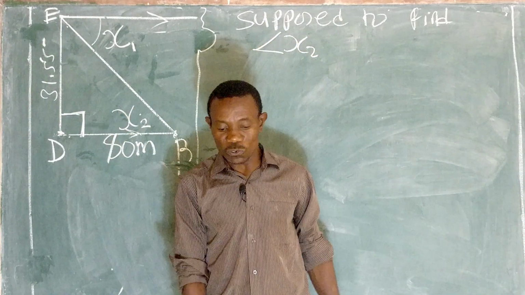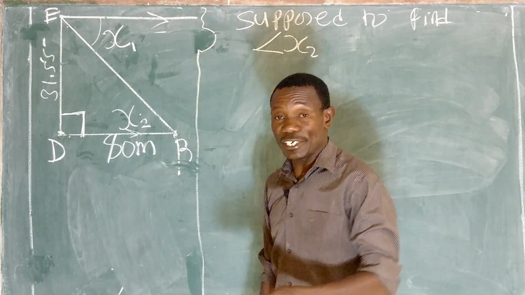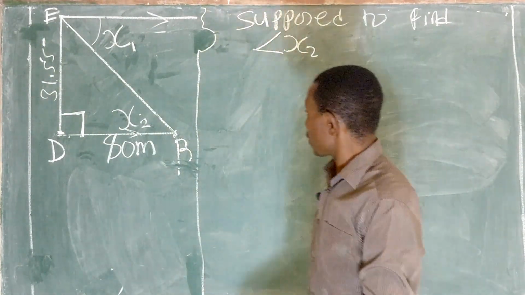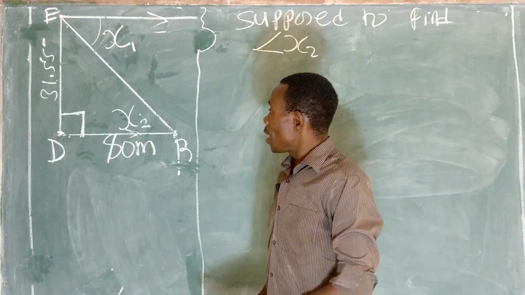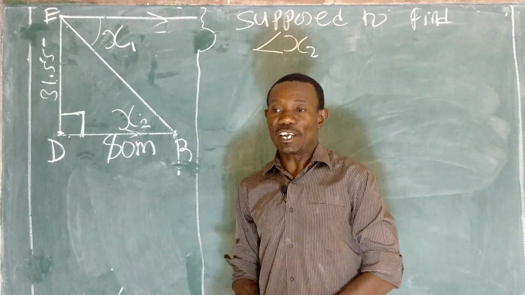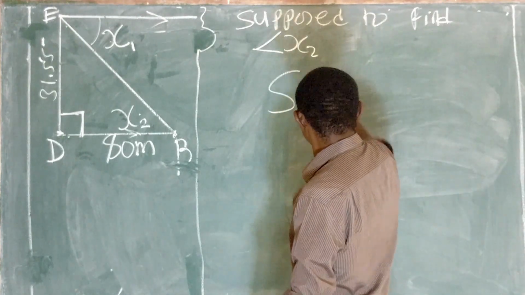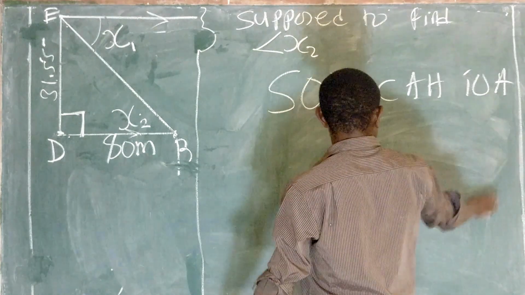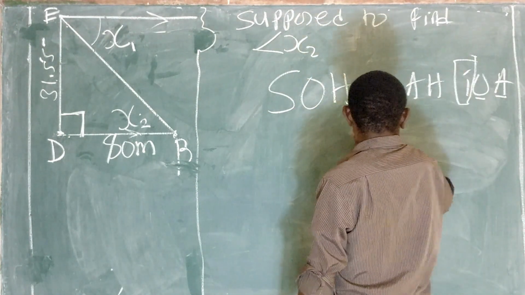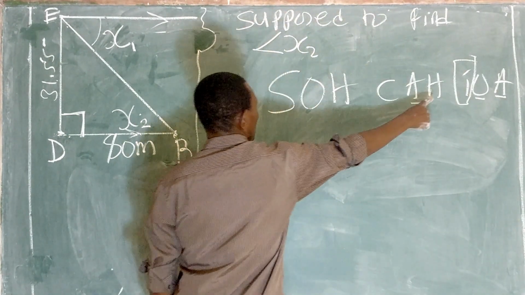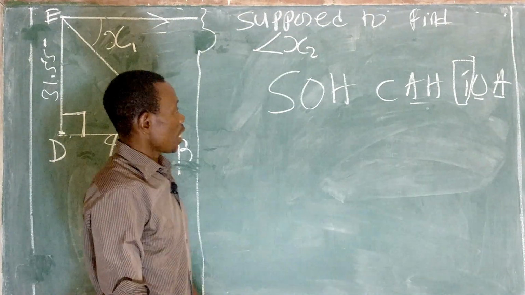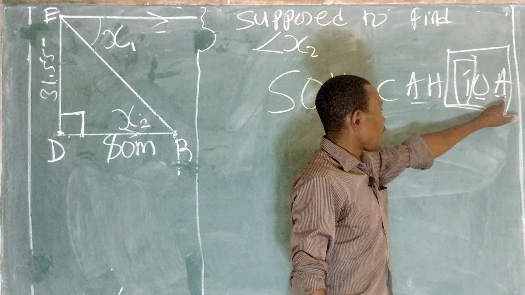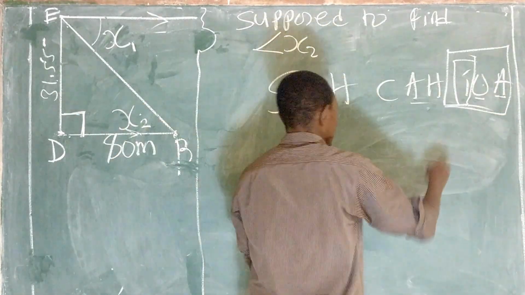So from the three ratios you have, you'll be able to see that it is only tan that involves the use of the opposite side and the adjacent side. So it means definitely here in SOH CAH TOA, we're going to pick the last set of letters. Remember we indicated SOH, CAH, TOA. Right. So opposite and adjacent gives you the tan ratio. These others are opposite hypotenuse, and adjacent hypotenuse. So we'll talk of the last set of letters. Tan is opposite over adjacent, because the opposite side is given, and the adjacent side is given.